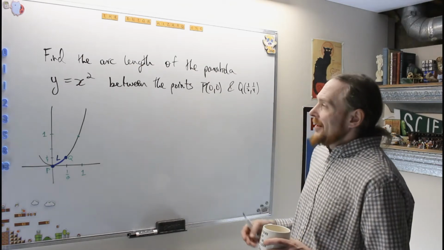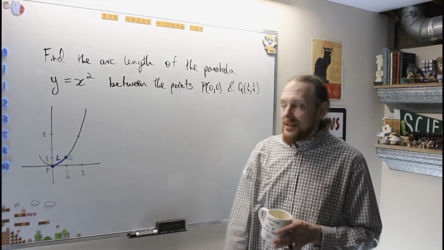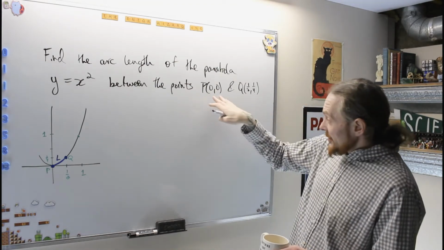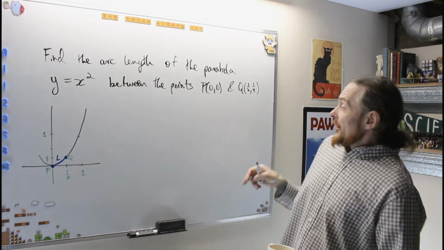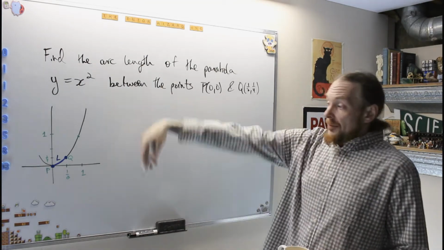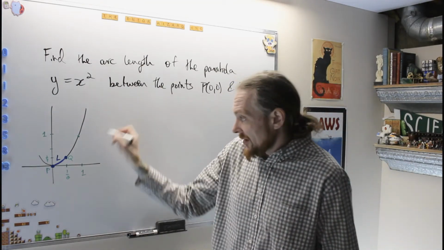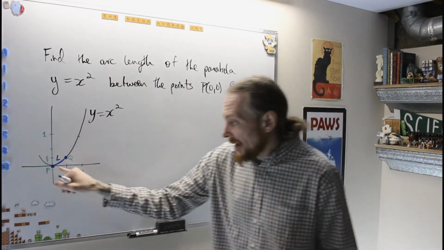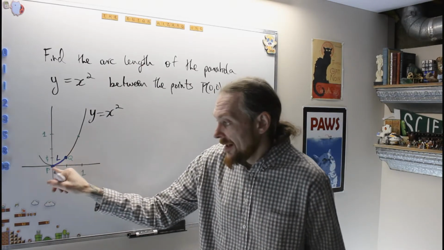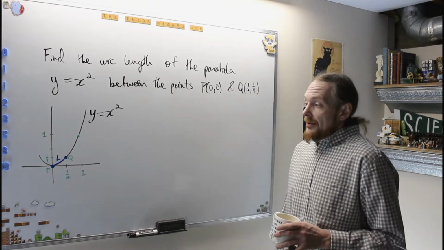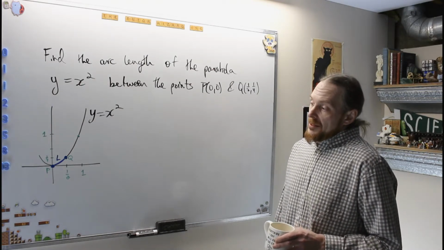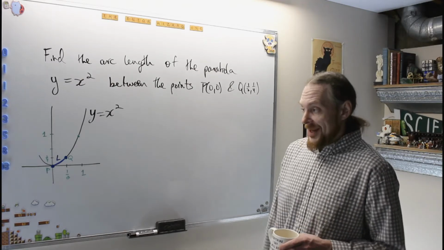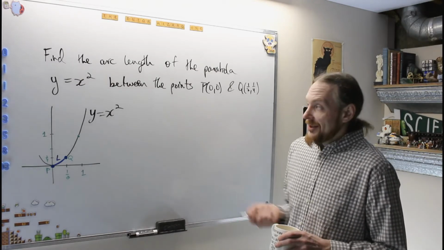We're going to find the arc length of the parabola y equals x squared between the points P, 0, 0, the origin, and Q, 1/2, 1/4. So basically this is the picture of what we're doing. This is the parabola y equals x squared, and we're trying to find the length of the arc in between those two values. I'm going to guess it's going to be some horrible value. You can use your calculator to find the decimal expansion. We'll get the exact value computing this.